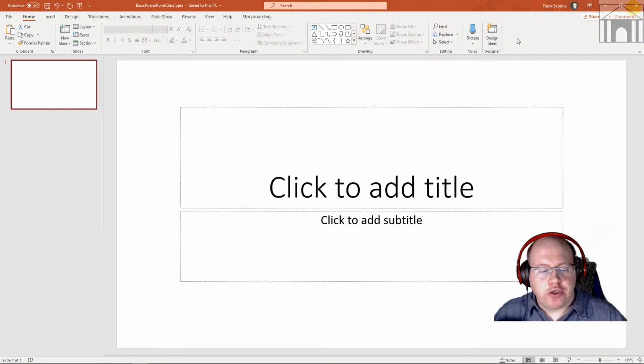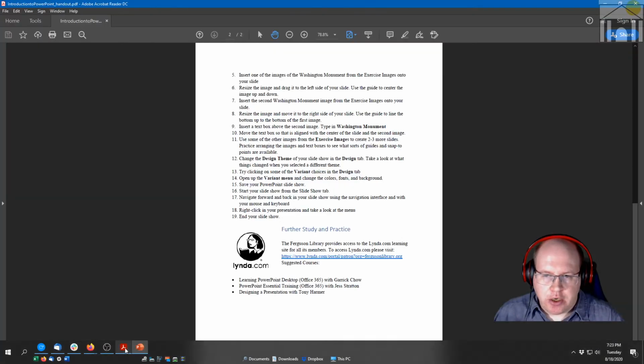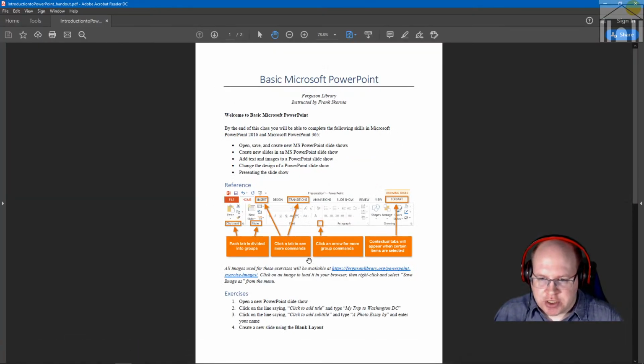It took a little while to get used to, but once you got used to it, I actually have learned to prefer it. For a while I was using an older version of Office where some programs didn't have it, and I was like, this is really weird not to have that. But it's in all the Microsoft Office programs now. So the ribbon is divided into several tabs, and you can see the different tab names up here. We have our Home, we have our Insert, we have our Design, and so on. And this is demonstrated in our handout. If we look at our handout on the first page, this is a quick reference to the ribbon. The ribbon is divided into different tabs, and you can see it's highlighting those there.